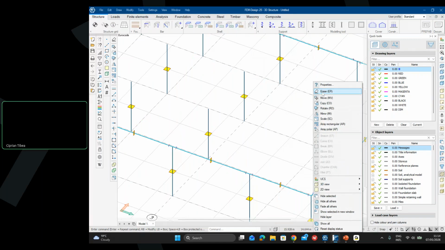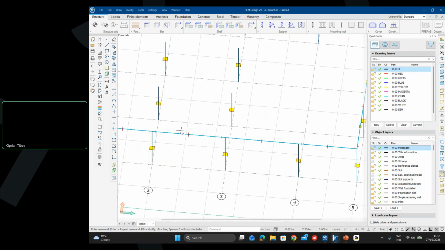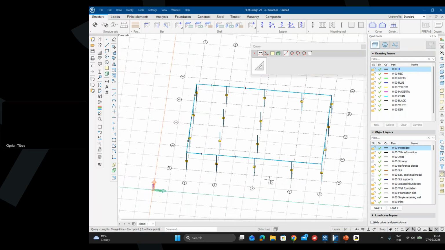All right. Now, of course, I can help myself by adding another axis, or I can just see, okay, what is the distance between 2 axes or 2 columns, it's 5 meters, all right, then probably I would like to have an entrance like 2.5 meters.